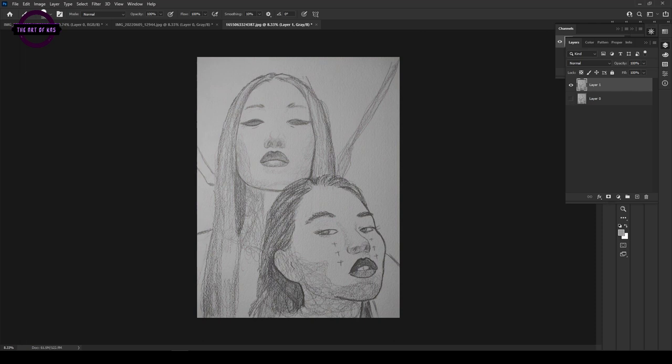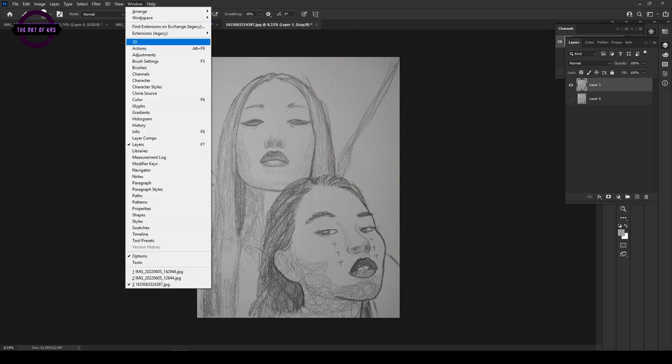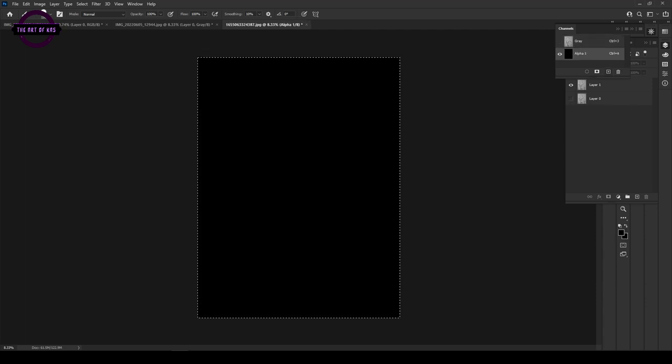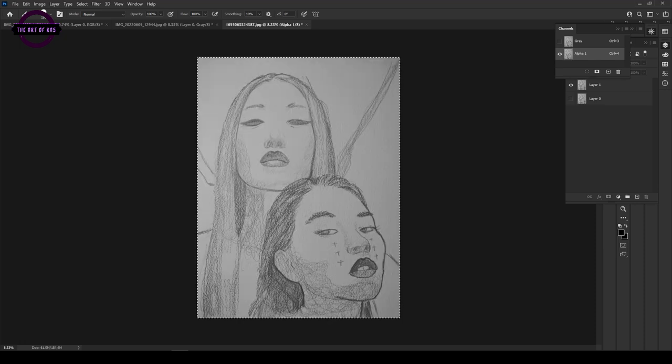All right, now we're going to go to the channels layer, which is right here. So before we go there, we're going to select this layer with Control A and then Control C to copy. Then we're gonna go back to the channel section. We're going to make a new alpha layer. And then in this black void, we are going to paste what we just had. And that is that simple.